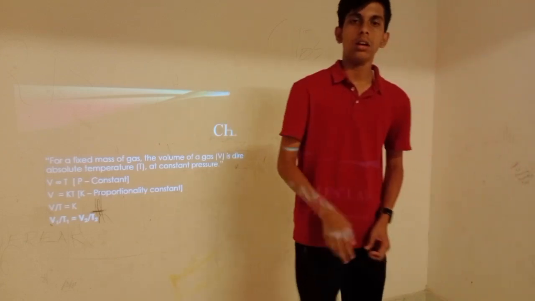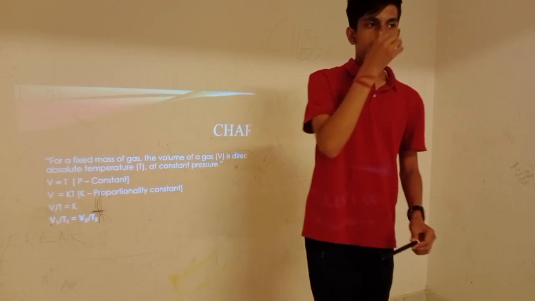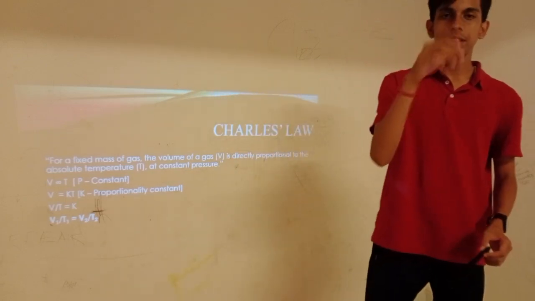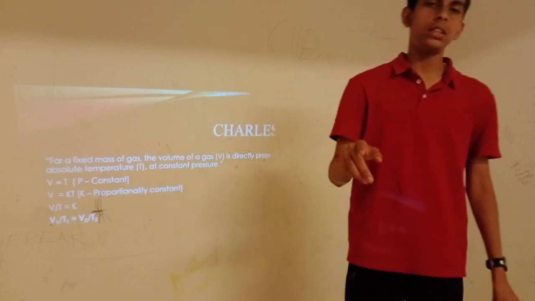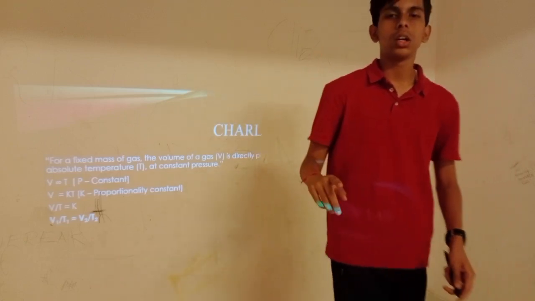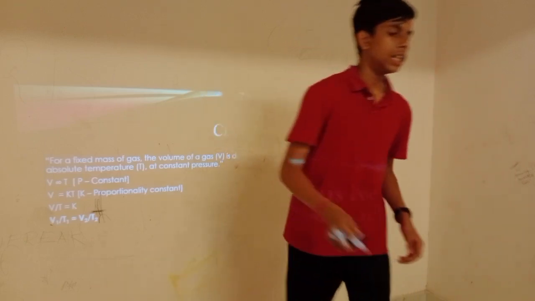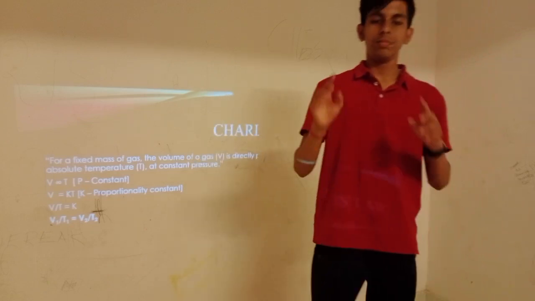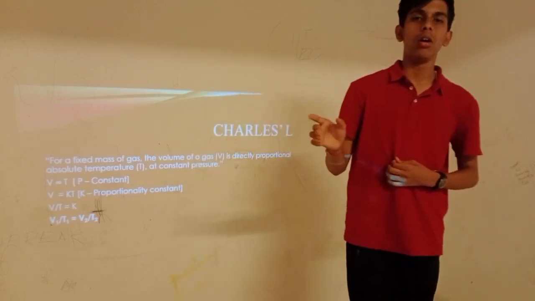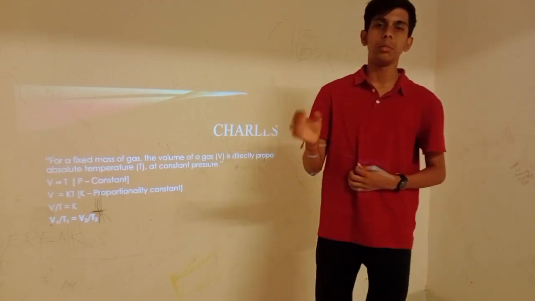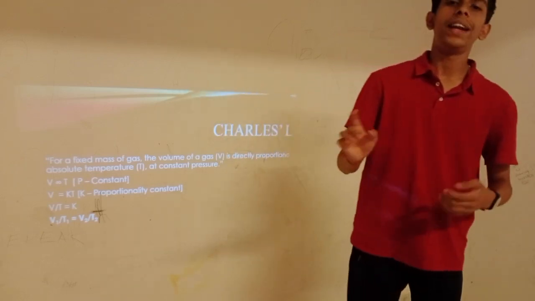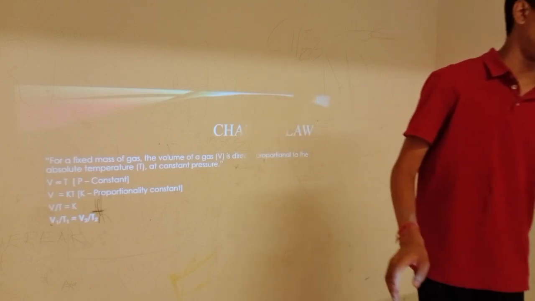Now, the reason we take Kelvin is that if we take Celsius, then 0 degrees Celsius would mean the volume also has to be 0. But this is not the case, due to many experiments. So it has been concluded that 0 degrees Kelvin is when a container filled with gas would have a volume of 0. But as absolute zero cannot be reached, it cannot be proved yet.